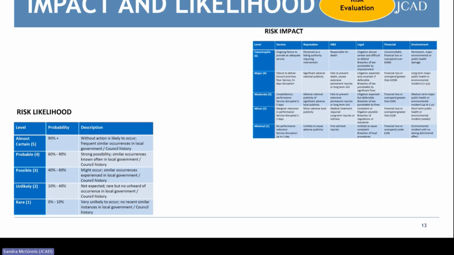So these tables are where we can score our risk using an impact and likelihood scale. We assess the likelihood of the risk happening in the first place, but then also what the impact or consequence would be. So here's just an example of those tables. You may have seen these within your organisation already, usually written, like I say, within your framework documentation. You can also see in these examples that definitions are given as to how to score likelihood, for instance. It gives a percentage probability and a sort of frame of reference, really, as to whether the risk has occurred before within the organisation or elsewhere. So again, it gives you that sort of knowledge or idea of how to score it.